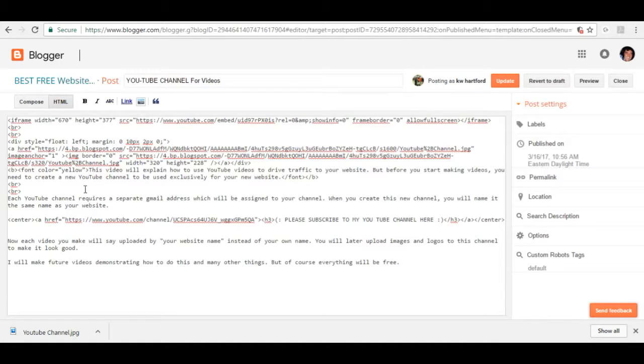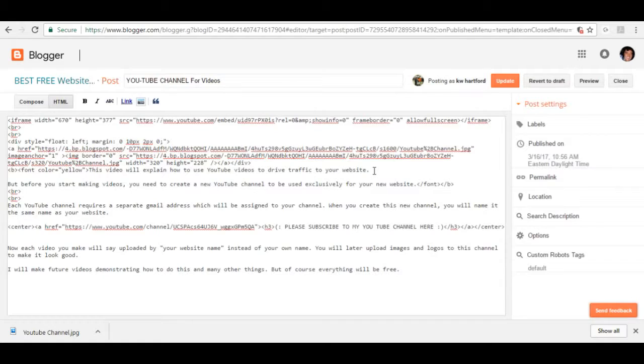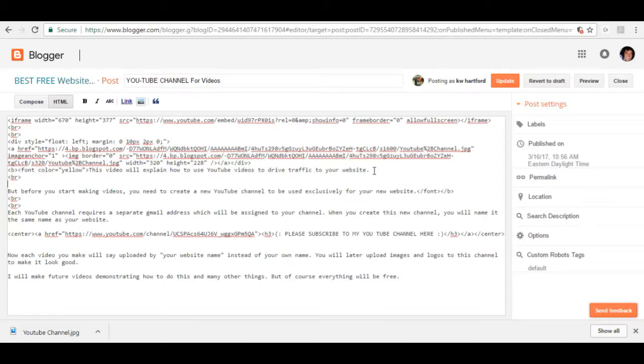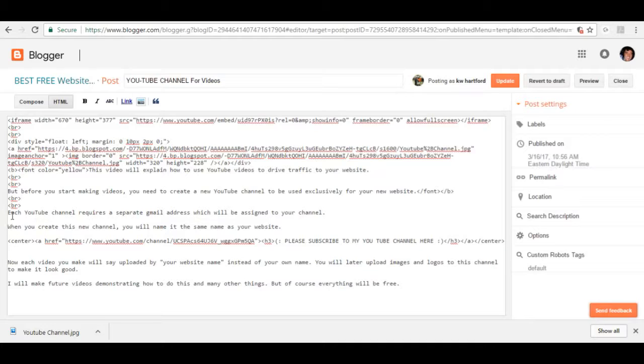So back on the post HTML, here's the first sentence in yellow, and then I'll just put the cursor there, tap it down, back up again, go up again. I'll add my little breaks. Two breaks in a row will space it out a little bit. And here's the second line, and we'll do one more down here because we want to space it out as much as we can. And I'll put two more breaks there.